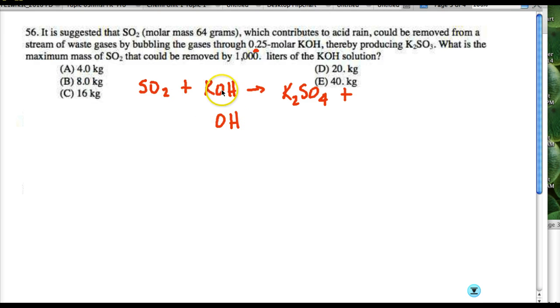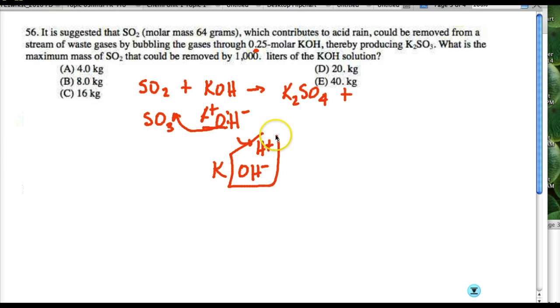Obviously, an oxygen must leave the hydroxide and go over here. So that's what happens, all right? That's one of them. So this becomes SO3, all right? The other one, this H plus, is going to hook up with another of those. This KOH will split like this. So this splits to here, and then this one's going to split that way. Doesn't happen often, but it does happen in these reactions. So then these make a water, all right?